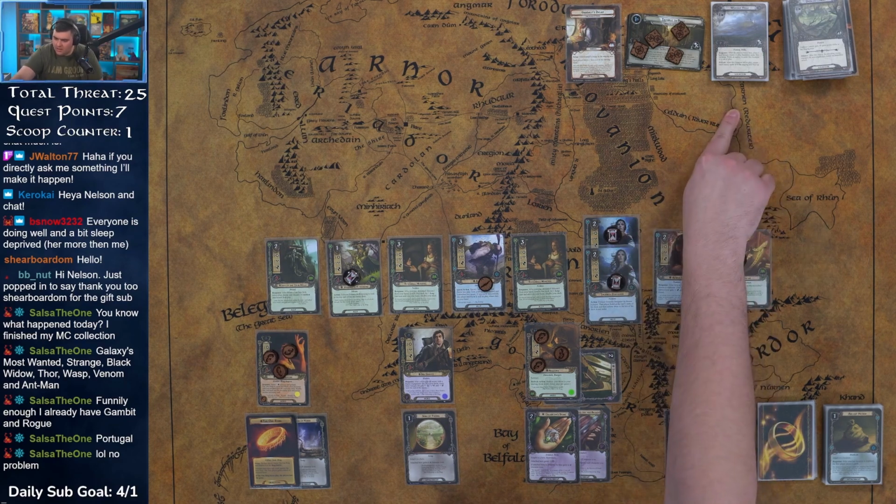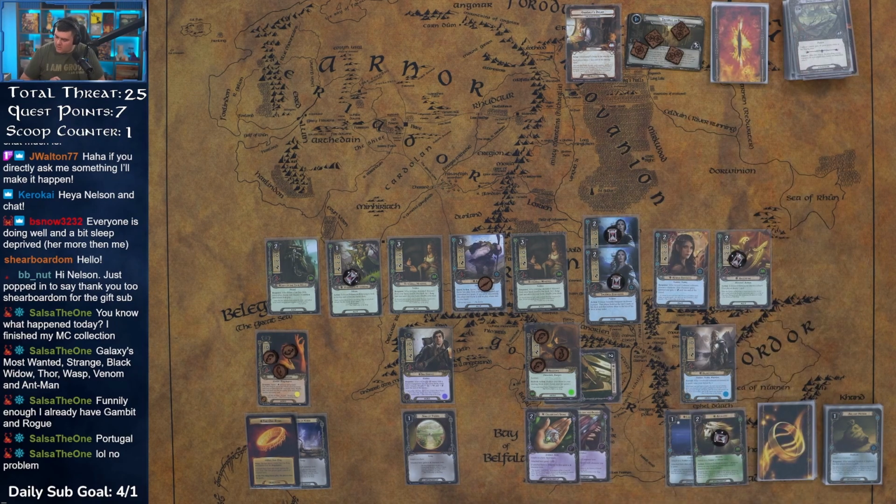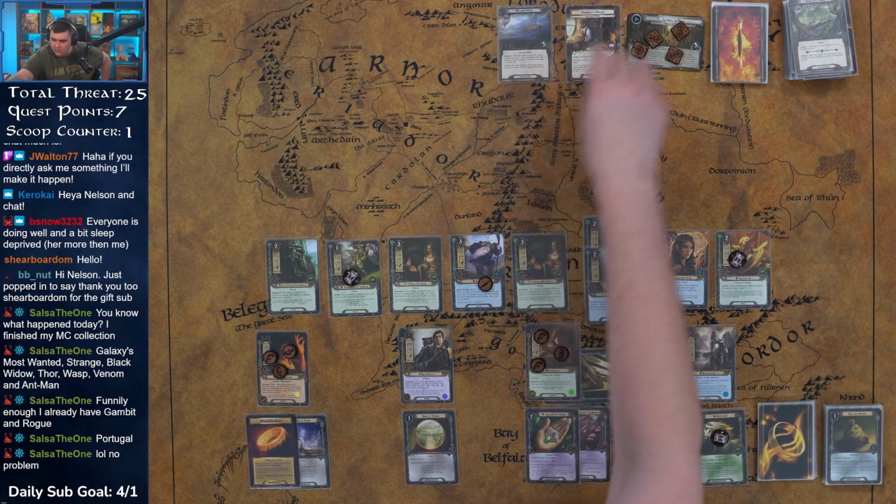So we're showing a 3. We need 1 more, so we'll quest with 4. With Glorfindel, this pops out. We do progress.